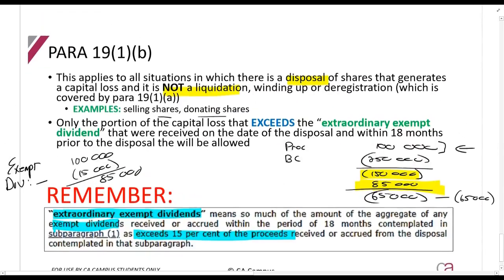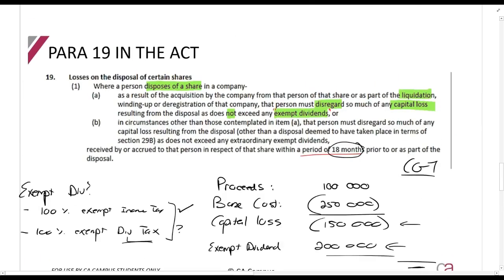So guys, this looks a little bit complicated. You'll see when you look at your examples on this, it is very, very simple. I don't want you to overstress this. One or two marks max.